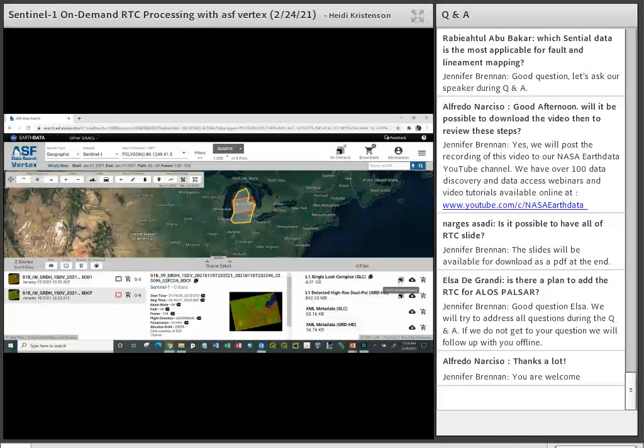So for the SLC and the GRD products, in most cases you wouldn't want to process both of them. They will give you essentially a very similar data set, but there are some slight differences. For example, the SLC tends to have a little bit more coverage in the along track direction, so at the top and bottom of your image you may get a little bit more data. So if that's important, that would be one consideration for an SLC. The GRDs have been clipped down to a nice smooth rectangle rather than having jagged edges.